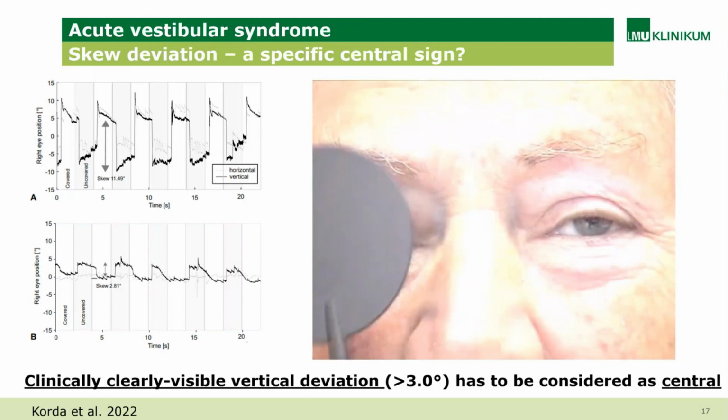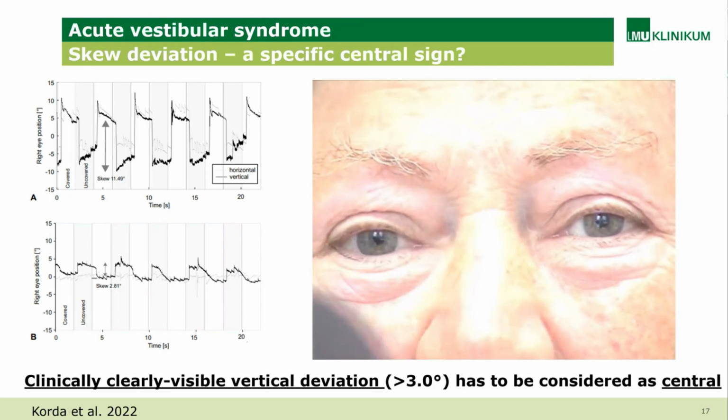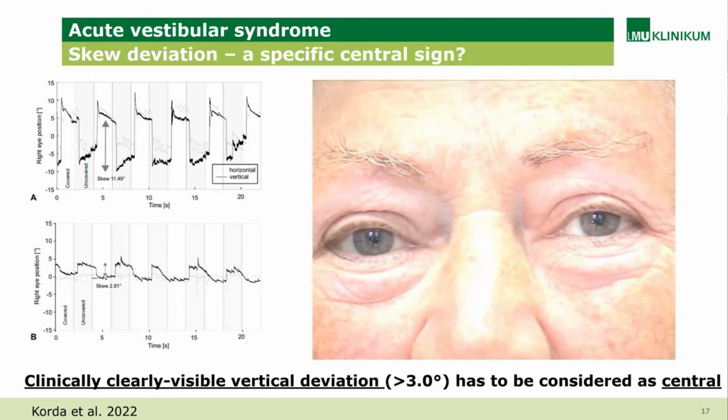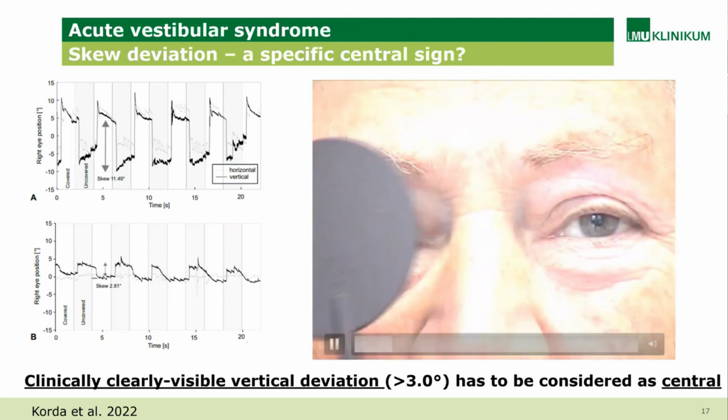Lately, what we also do is we are looking for these kinds of weird eye movements, which is called skew deviations. It may not be easy for you to pick it up with the naked eye because we're also training our physicians there. But if you still want to see it, you always look at the eye which is uncovered, the cover test, you may see there is a subtle catch-up saccade, if you like. Now we'll look into it again.